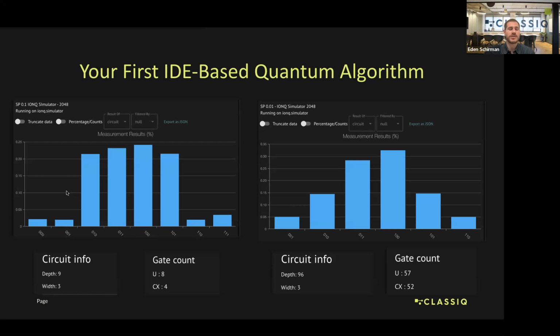But we wanted to receive some sort of a pyramid, and it's not what we received. Again, it's not because it's a noisy simulator, it's because of the accuracy of the algorithm that we wanted to generate. So here we can see the trade-off between the depth and the accuracy. On the other hand, here it's a more accurate model that we wanted to generate. It resembles more the ideal pyramid that we wanted to have, or the symmetric pyramid. But here the circuit depth is way larger. It's 96, and we have 52 CNOT. So this is the trade-off between the algorithmic accuracy and the resources that we have.